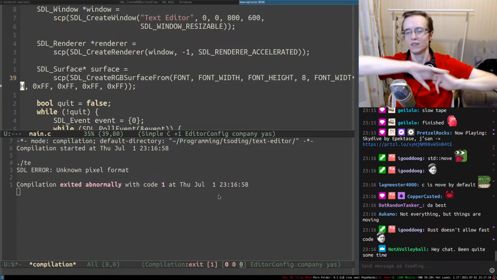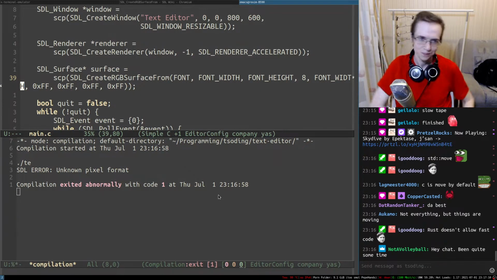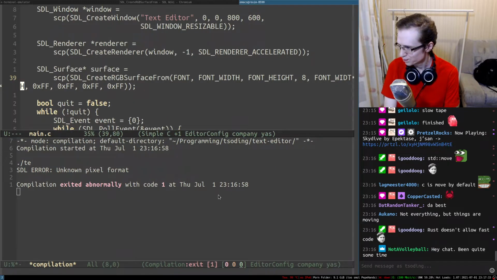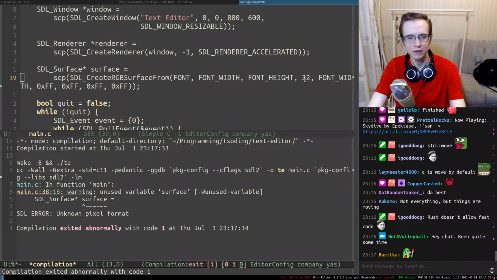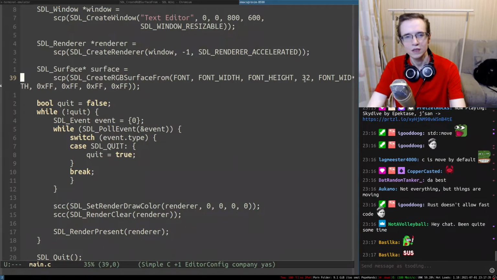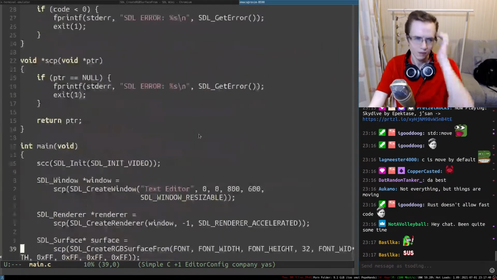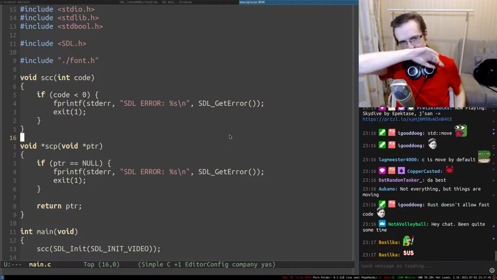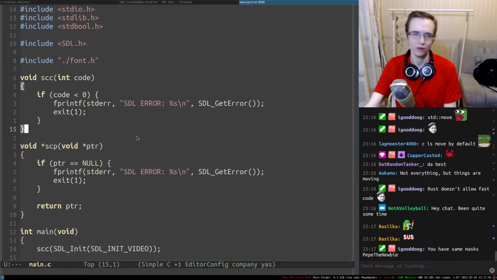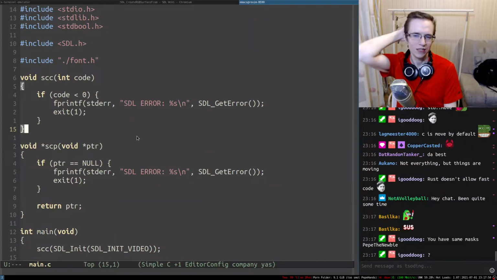This is rather sus. Why is this an unknown format? What if I put something like 32 in here? Would you be happy with this format? No, it's still not happy with this format. So where is it failing, by the way? Oh, I've got an epic idea. I can turn these things into macros. At least I can try. No, I cannot do that.